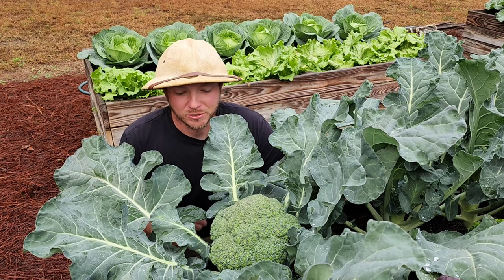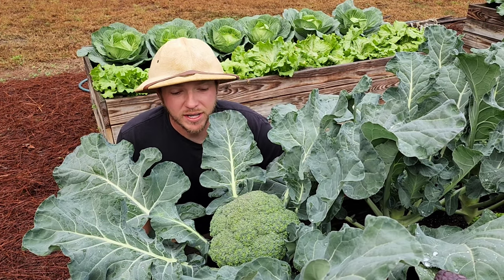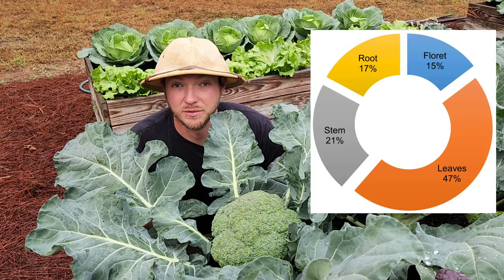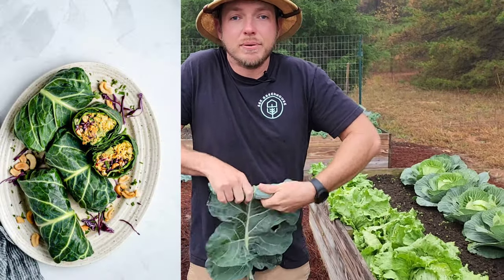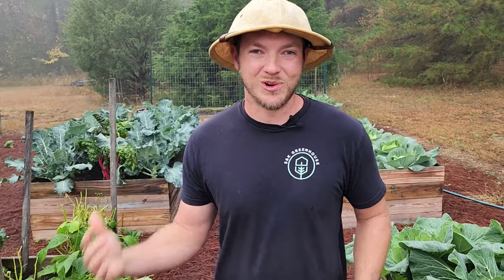The last mistake to avoid is not eating your broccoli leaves. You do all this work to grow your broccoli plant, and I see so many people just harvesting the main head and then pulling up the broccoli and throwing it away. Well, the head is only about 10 or 15 percent of the total plant, and the leaves make up about 50 percent of the total plant. The leaves of your broccoli plant are quite good — just like any other member of the brassica family, they can be used. Throw the smaller ones in a salad, use the bigger ones as a wrap, or throw some with a few cabbage leaves and have a trio of delectable greens.